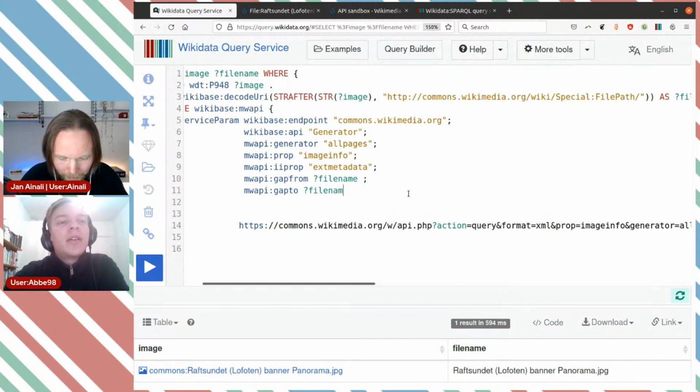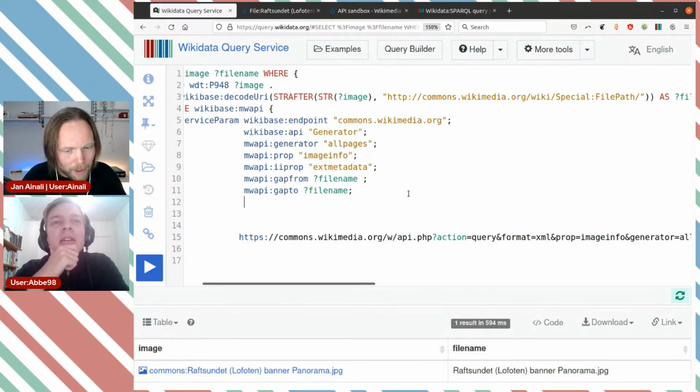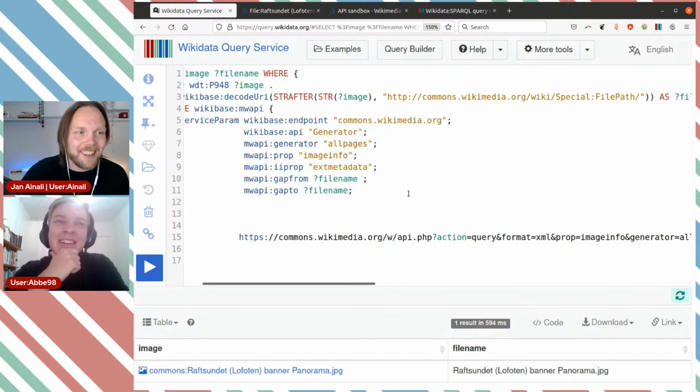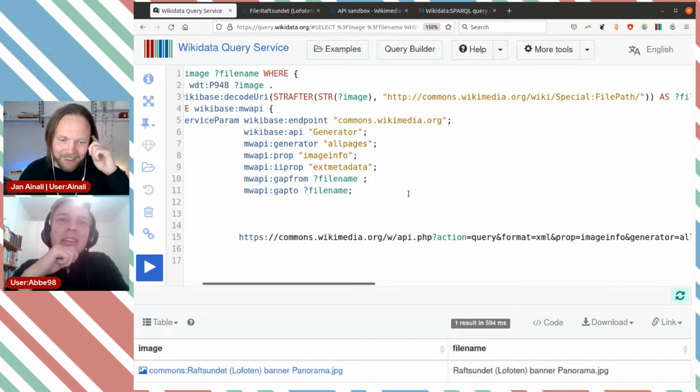So I came from file name, made a semicolon, and pressed enter. And for some reason, it showed me a drop-down list with select. And when I pressed enter, it selected select and wrote select. At least I have it recorded now, so I can reference it in a Phabricator ticket later.